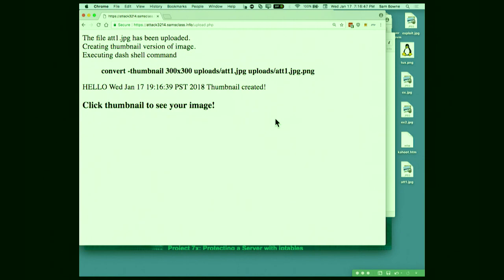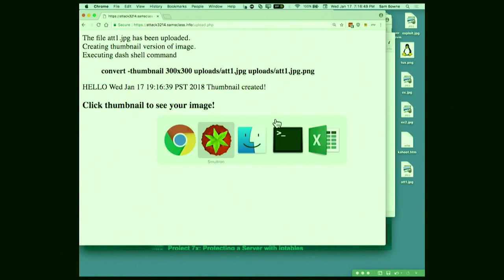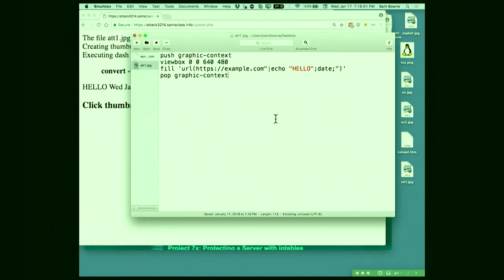Now, let's take a look at what was in that file, and you will see why it happened. What's in this file is, you can put some text around an image which is used by ImageMagick to alter the image. And in particular, you can put a background color behind the picture in ImageMagick, and you do it with the fill command. And for some ungodly reason, you can load the color with a web request.